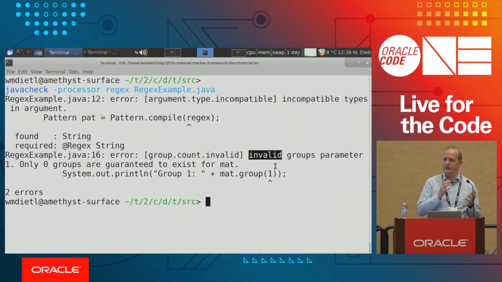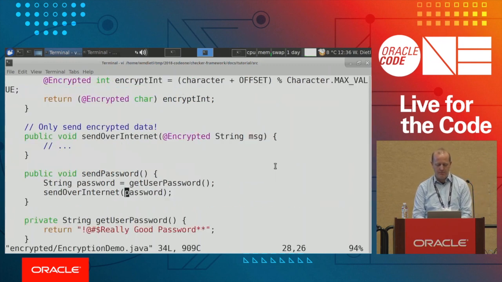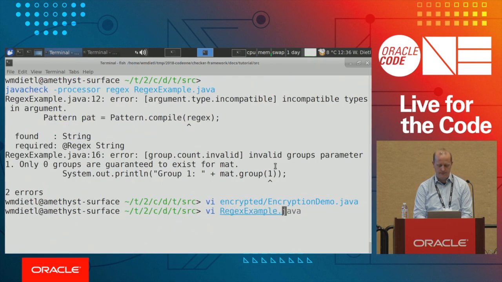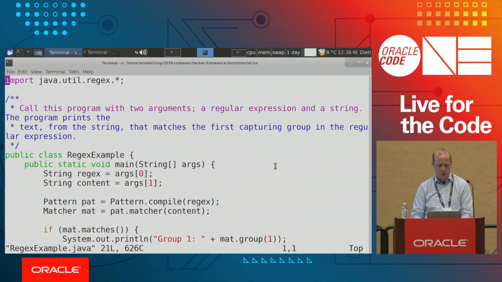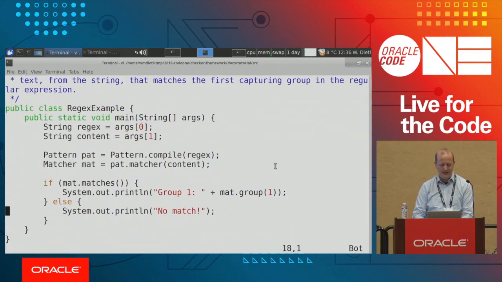So the type system understands flow-sensitively how many capturing groups are in your code. So if we modify that example, what can we do to prevent this? We need to enforce that the right number of capturing groups is contained.